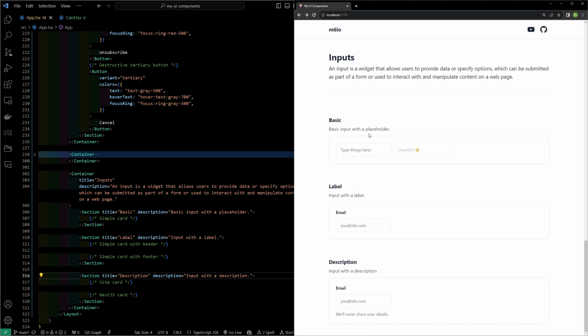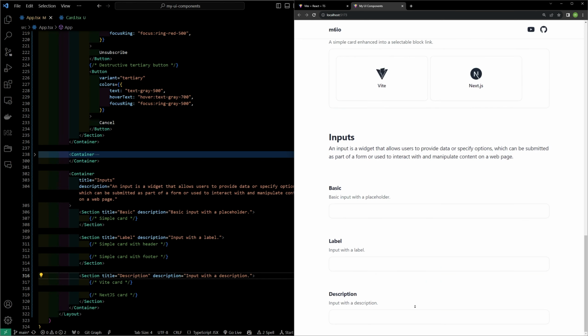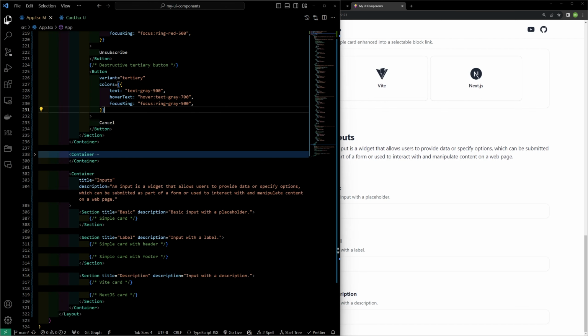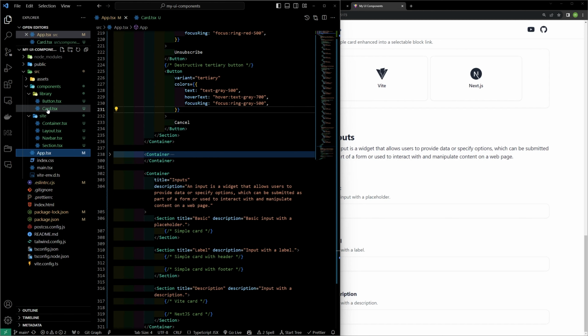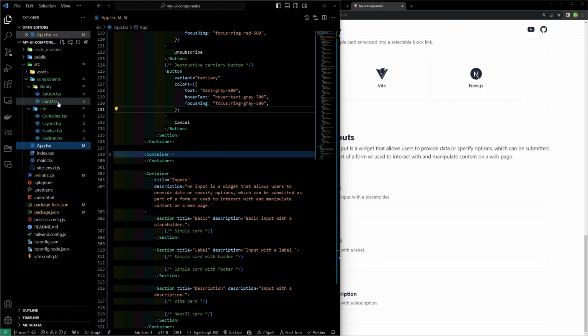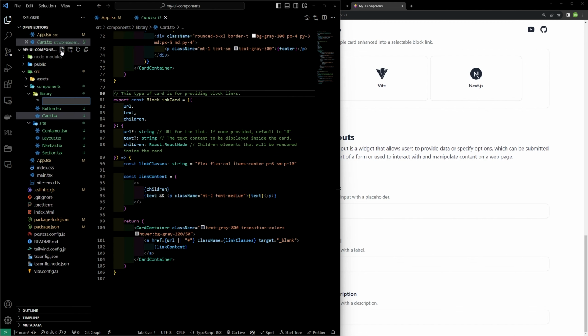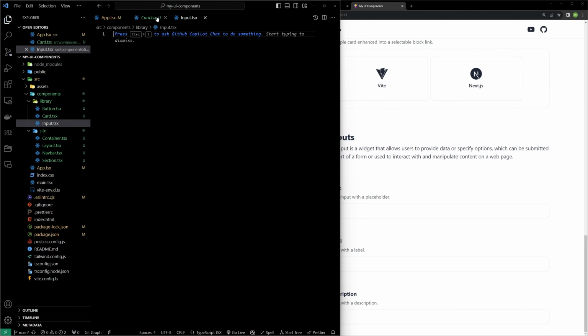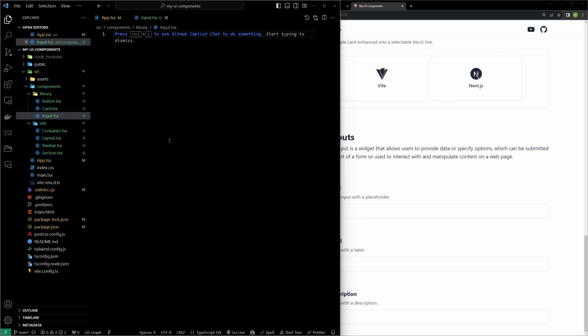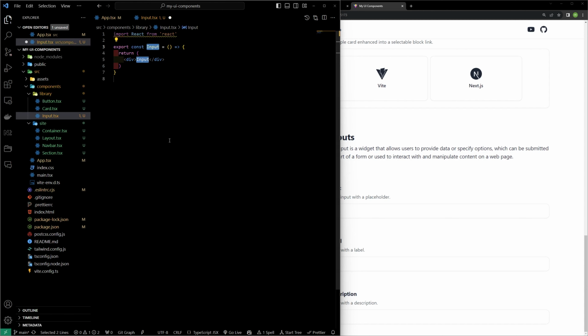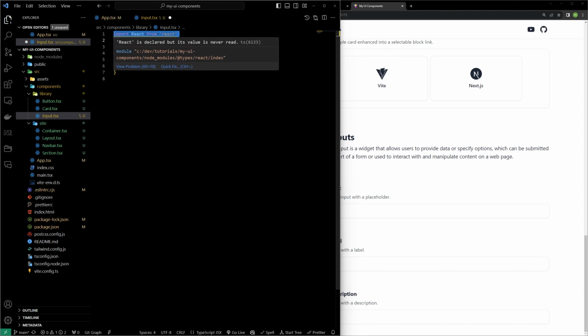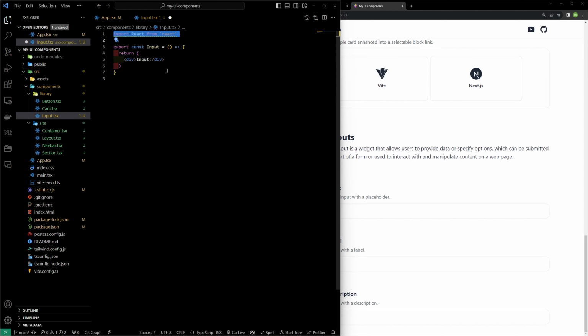There we go. Now let's actually create the input component. So there we go. We have a bunch of empty previews. So let's go ahead and open up our file explorer. I can close the card.tsx, and under library, I want to type input.tsx, close card.tsx again, and let's go ahead and create this. So RAFC to create a React arrow function component. And if you don't feel like downloading the extensions, that's fine. You're just going to have to type all this manually, which is also fine.